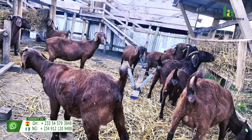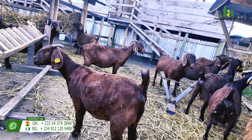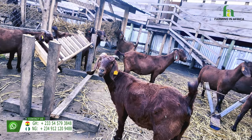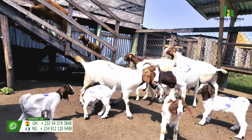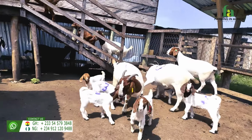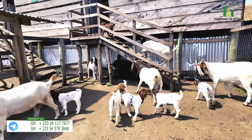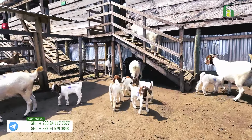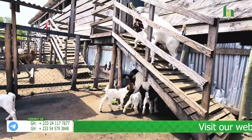At the end of the 5 months, if the females have not given birth, then now you ask yourself, when do I want these goats to start breeding? And that brings us to the topic of today, the reason why you shouldn't breed your goats in the rainy season. So here we only breed our goats to deliver in the dry season and not the rainy season, right? And the number one reason why you shouldn't breed your animals to deliver in the rainy season is coldness, right? Goats don't like cold.